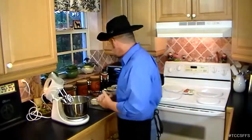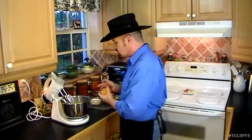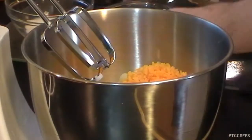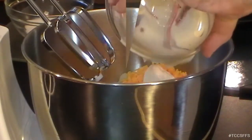Okay, I'm in front of my mixer here now. We're going to add some of our additional ingredients to the potato mixture that we scooped out of our potatoes that you just saw. And let's start adding in such great things as cheese. Let's see here. We've got our sour cream. Let's add that in. Oh yeah, this is going to be good.